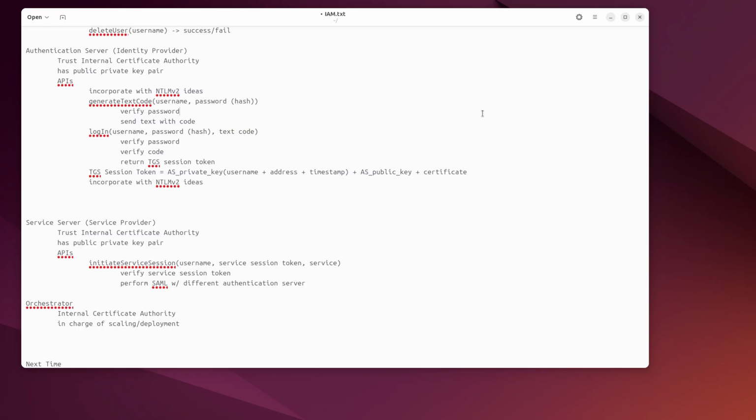Like, it can store a time-based token. Or a username-based token, or something like that, right?